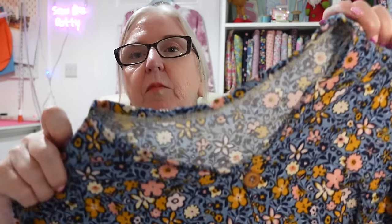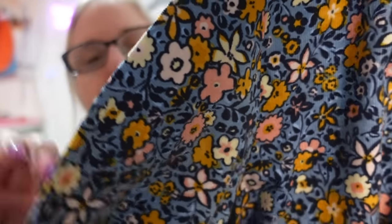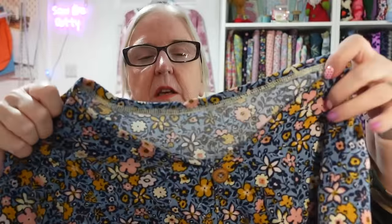The first thing I'm going to talk about is an alteration. This is a needle cord which I got from Dots and Stripes at Harrogate — not last year, the year before — for the Knitting and Stitch Show. Nikki did have a little bit left on the roll when she was at Harrogate, so you can check it out on the website. Anyway, this is a needle cord, it's such a pretty fabric, and I made the Dixie Dress by The Dressmaker's Closet — I took the collar off — but the bottom line is it's too big.